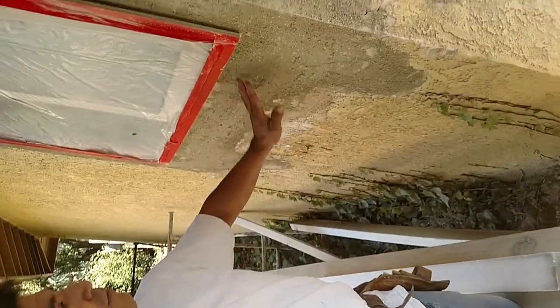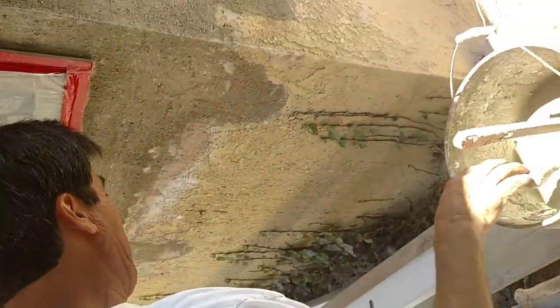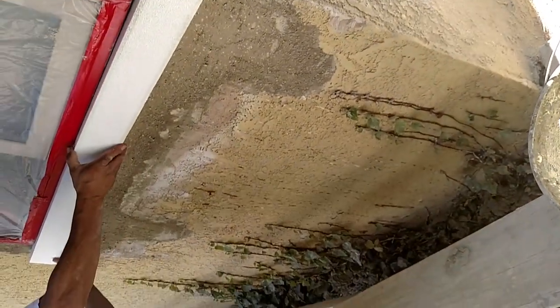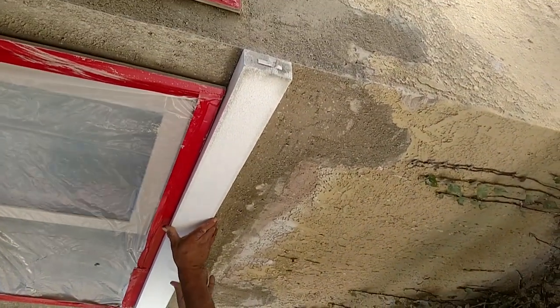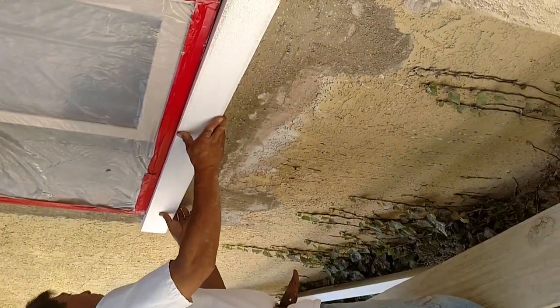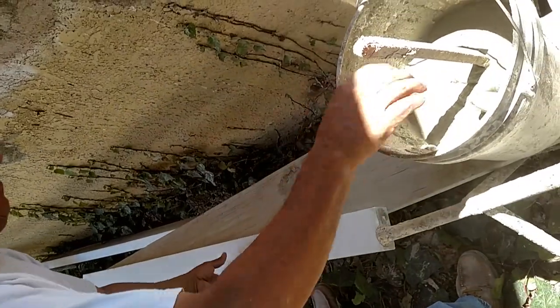The brown coat is still a little moist, so it won't take any water. If it was a hot wall, you would definitely have to give it some water before you apply the foam. Now we're going to check the foam on the wall to make sure it fits right — check it on both sides to make sure it has clearance.